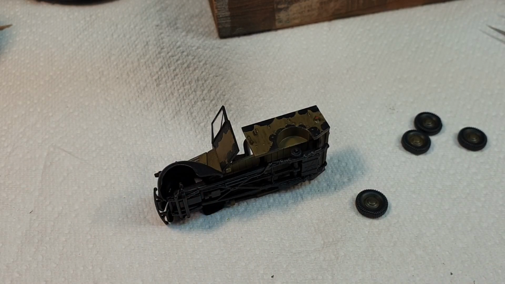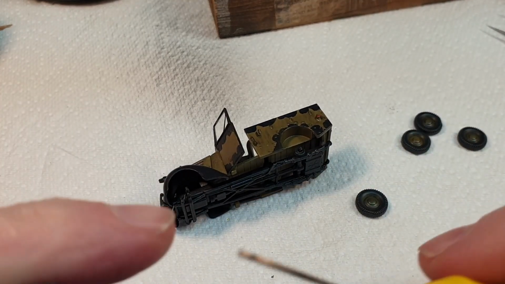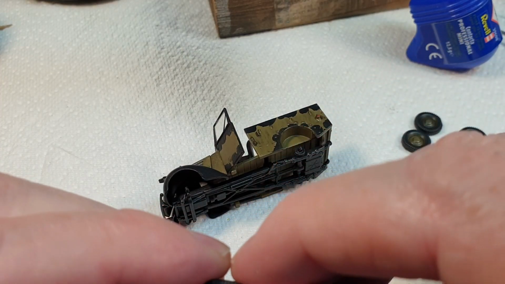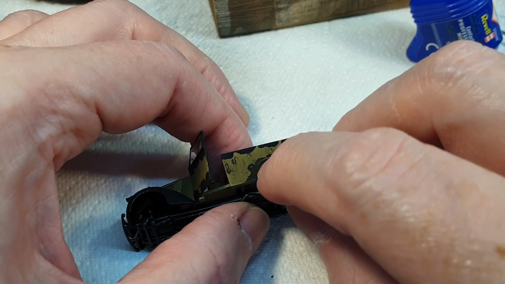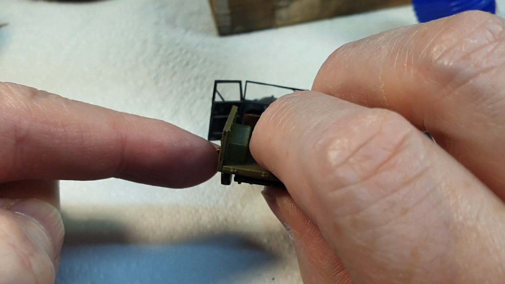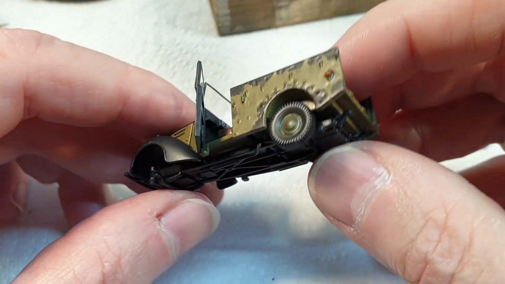I'm going to use this Rebel contactor and hope it doesn't go everywhere. We shouldn't want a lot. That should be more than enough. So wheel flat to the bottom, and let's pop that on there. Make sure it's straight, which it isn't. There we go. All right, that's one down, three to go.